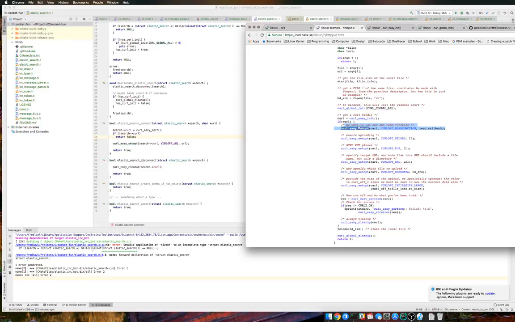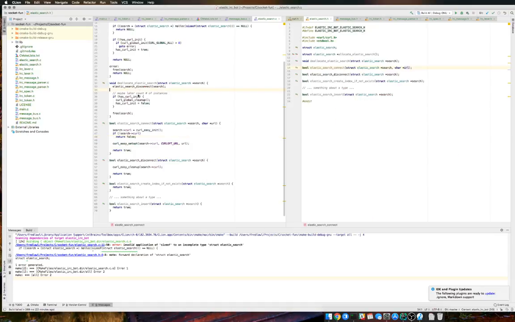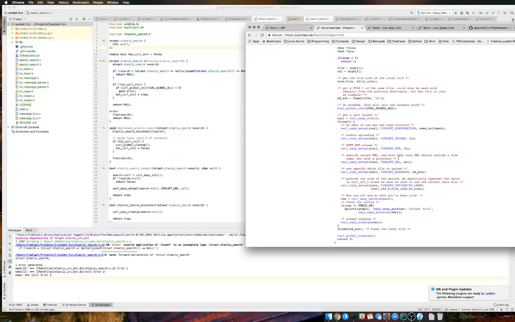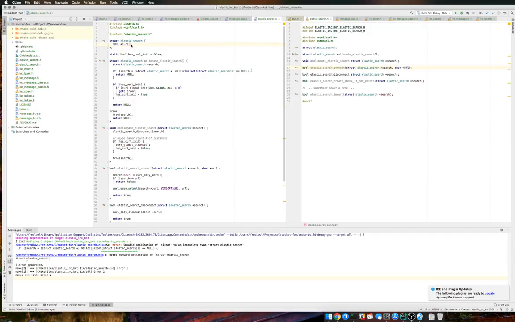The question is how do I get information from the callback back into these functions? I think I'm going to do some evil magic with the actual, for all intents and purposes, instance variable here. I'm going to define a function pointer out here, or a function that's going to be passed in for the function pointer. And then I'm going to pass in the instance of this and then write to that, and then from here in these functions after the fact I can read from it and do something.